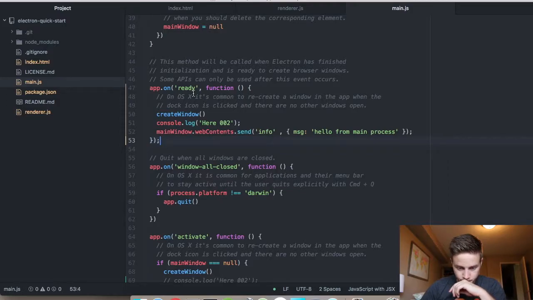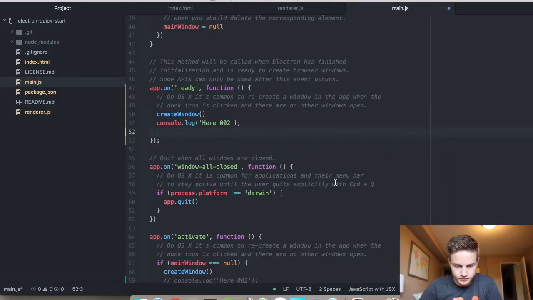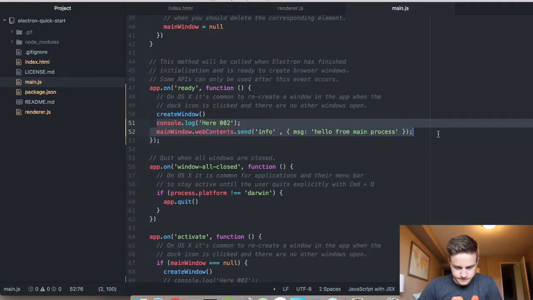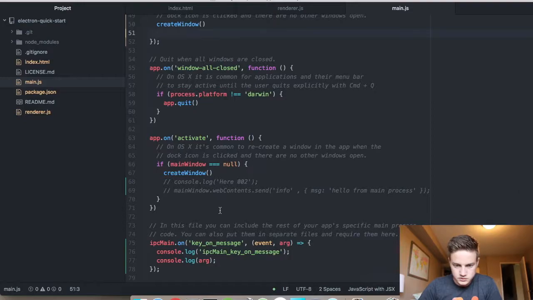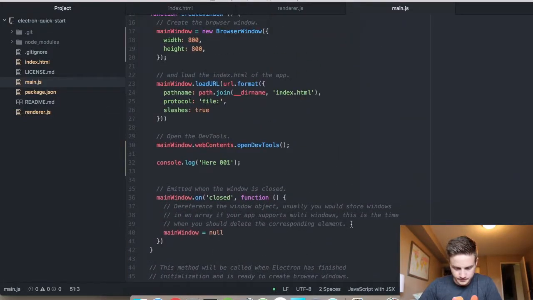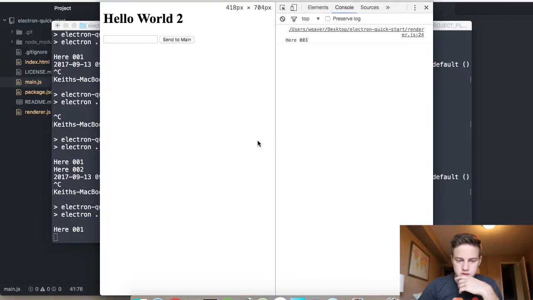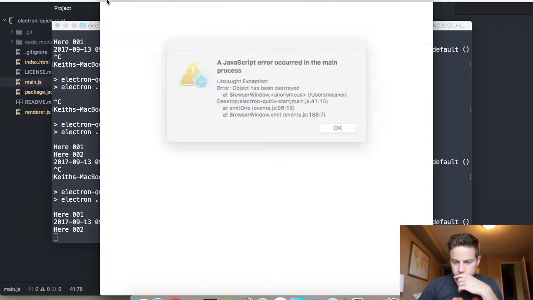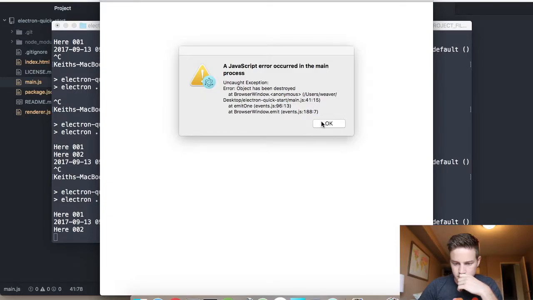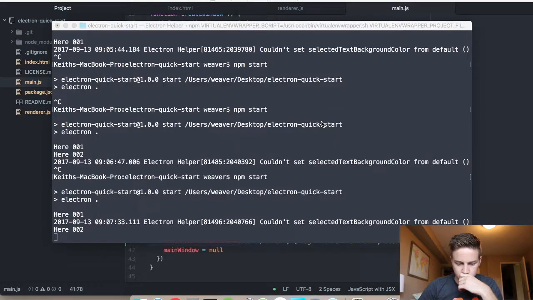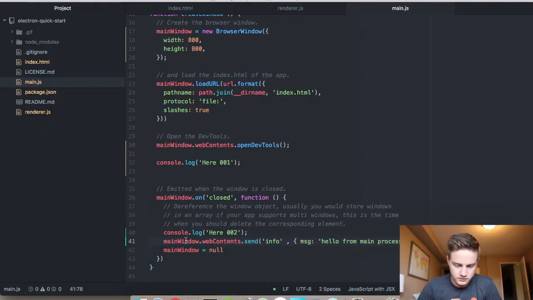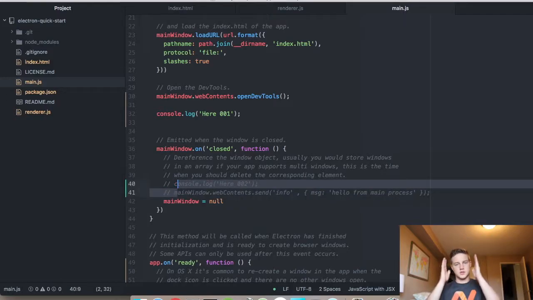So I could do this. I could say on close, right? Because when I close the window, the renderer should still be around. Logic has been destroyed. Line 41 of main. Okay, my this here. It's not going to work, but that's how you do it. So I know it works, and I know it's bad to post a video where it's not working, but I know it works, so we'll leave it at that.